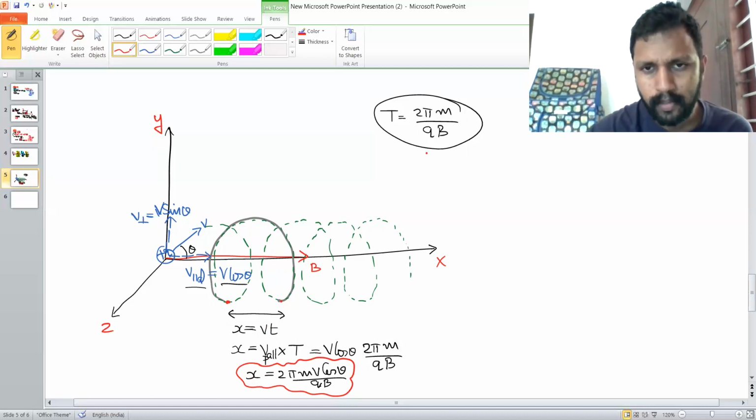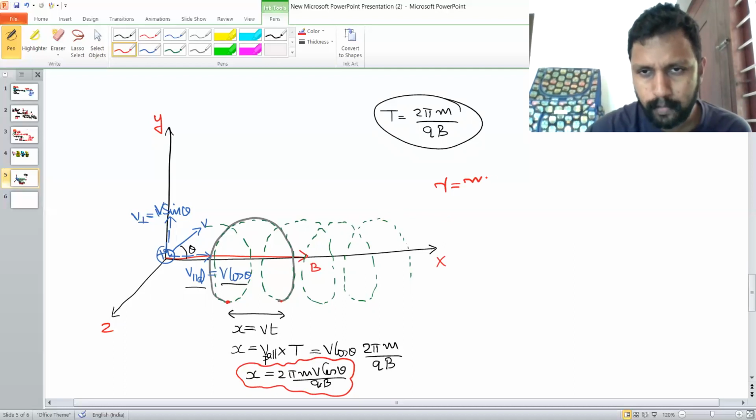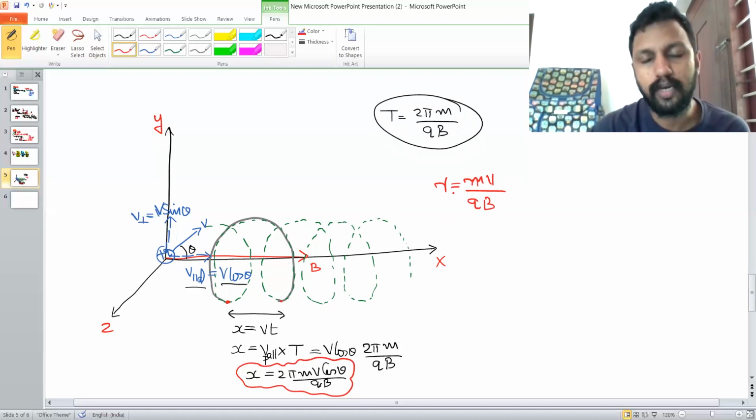ഉണ്ടാവും. Therefore, in order to find out the radius of the helix, can you recall the radius of the circular motion if the charge particle is moving in a perpendicular magnetic field? Perpendicular magnetic field ആണ് നീങ്ങുന്നത് വെച്ചാൽ അതിന്റെ റേഡിയസിനെ നമ്മൾ r is equal to mv by qb. We have learned an expression like this in our previous session. That is the radius of the circular path. R is equal to mv by qb. In this case, what we can say is the radius in this case will be which component of velocity is trying to rotate it.